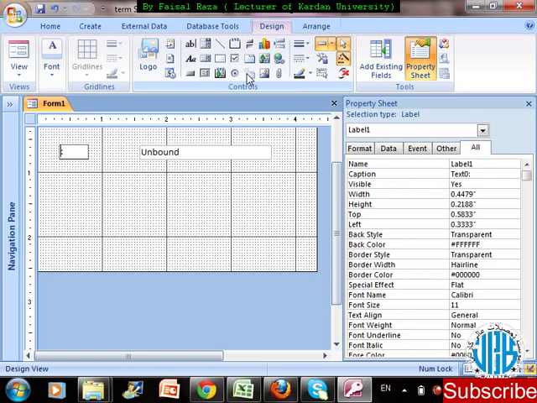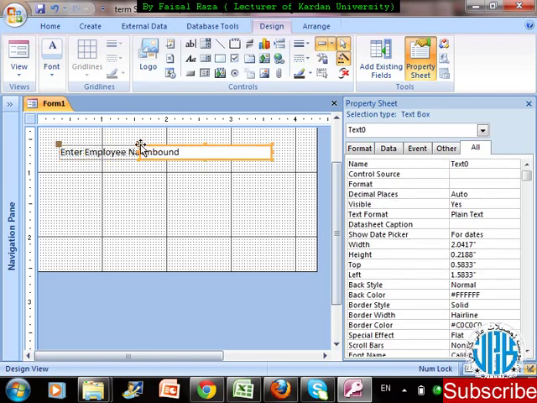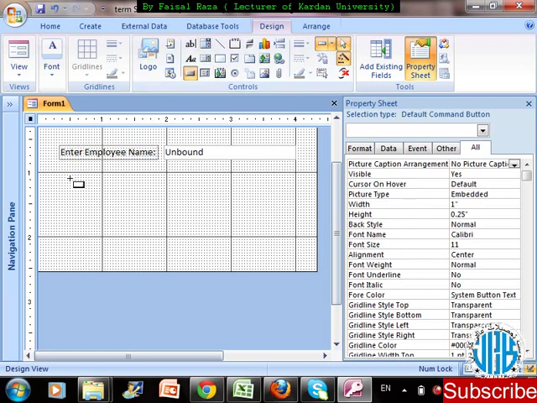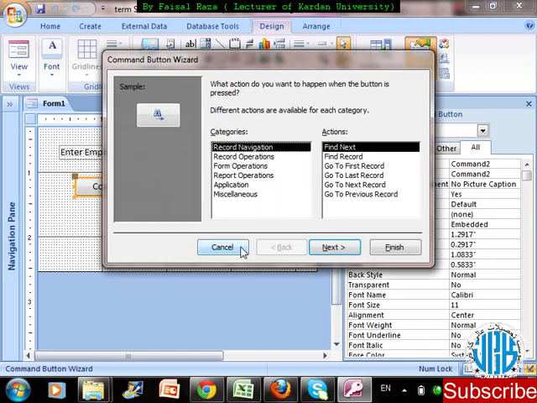Enter employee name, this thing, enter that. Right now the space between them I'm going to increase. Down I'm going to create two buttons. One is search, and click on cancel.